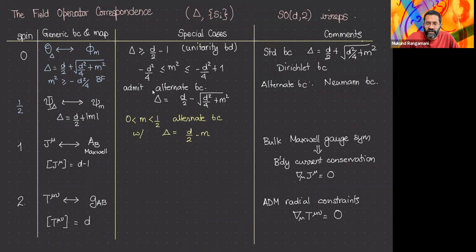It's a slightly delicate story there because, as you'll see when I write down the solutions, there's a solution which is logarithmically different from the other solution. But yes, in that case, both boundary conditions are allowed. I think I'm correct in saying that these are not strict inequalities. They can be saturated. Thank you.